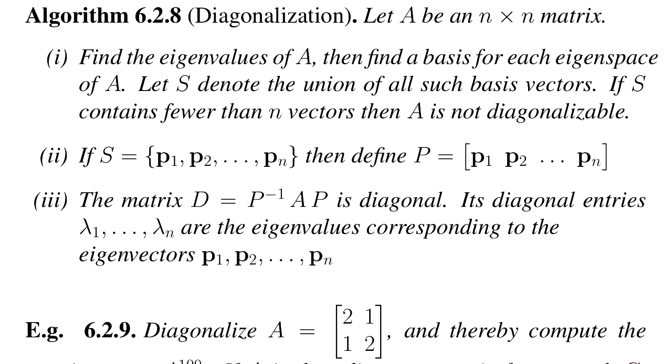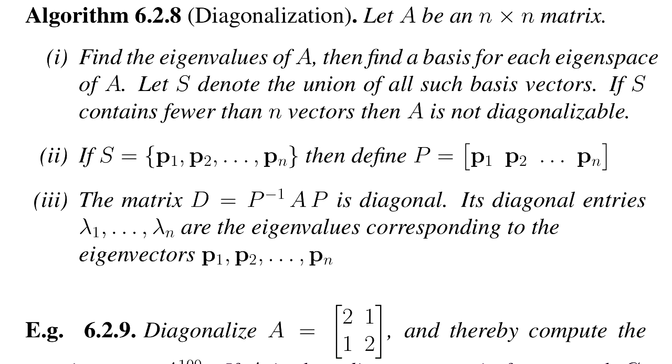So here's a recipe for diagonalizing a matrix. It's basically exactly what popped out of the last proof that we did. You take your matrix and find all the eigenvalues, and then you find a basis for each eigenspace. All of the vectors in those bases are independent. We know that any collection of vectors from distinct eigenvalues is independent. So you can take the union of the basis of each eigenspace and you'll get an independent set.